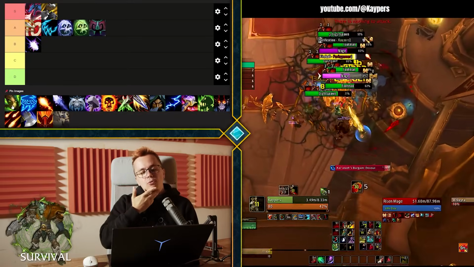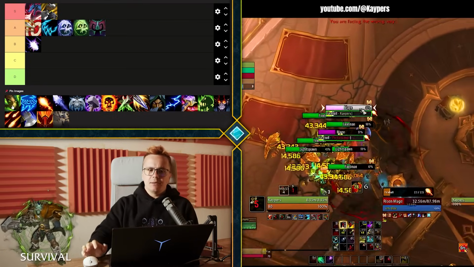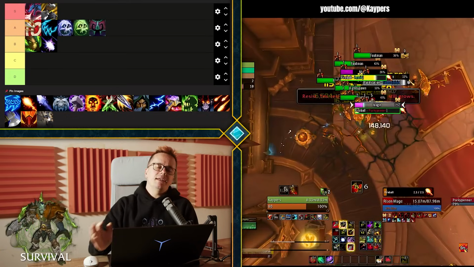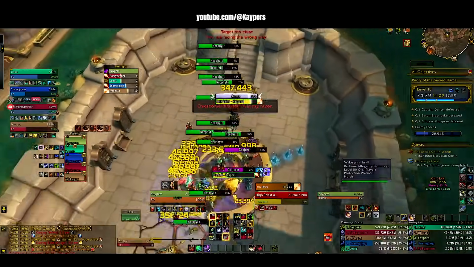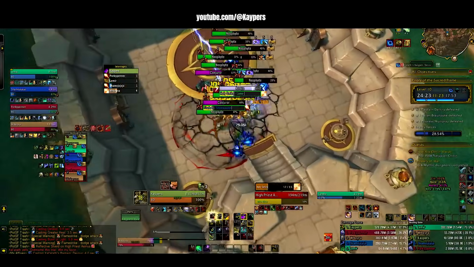I actually don't know much about Survival. Not a lot of people play Survival. Survival is just doing really low. It's doing actually really good single target damage, so it might not be too bad. I think I'm gonna put it into B tier with the caveat that it could be an A tier. I just haven't seen a lot of Survivals, and I don't really see any reason to play Survival over any other Hunter spec, but it can be really good.